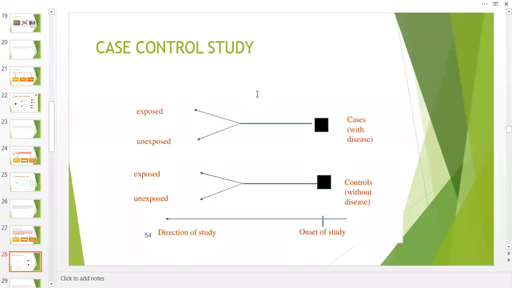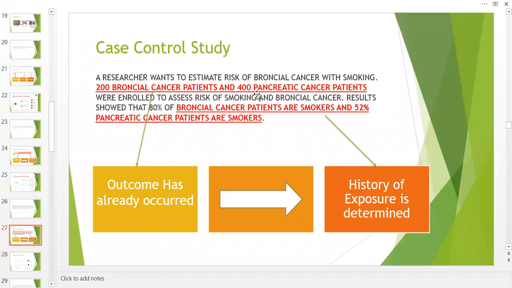Okay, go further, please. Actually, again, I would say that this scenario can be answered differently. If I am the examiner, I would like to place it into retrospective cohort study, because there are more than one outcome that has occurred, and you have taken the exposure to smoking, and in the forward direction, some of them would develop the lung cancer, and some of them would develop the pancreatic cancer, and perhaps some would develop both the lung cancer as well as pancreatic cancer. So it can be done as a retrospective cohort study. Right. So please go forward, please. Okay, ma'am.